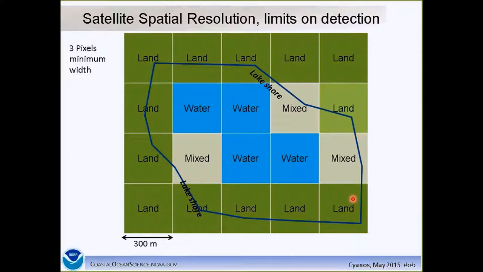So our rule of thumb is 3 pixels. Doesn't matter what sensor, 3 pixels wide. We've done a lot of processing on the data in order to make sure we're not doing mixed pixels. So there will be lakes occasionally where we can do better, where we can pick up the 2 pixel wide, but as a rule of thumb, this is why, because we can't have the mixed pixel. We do not have the information content. But we do identify those in the processing. So you or your GIS people don't have to do that. We do it for you. Sounds like a commercial, doesn't it?